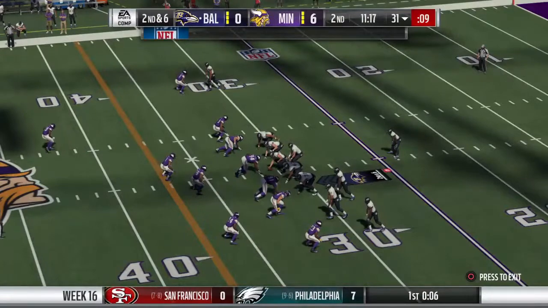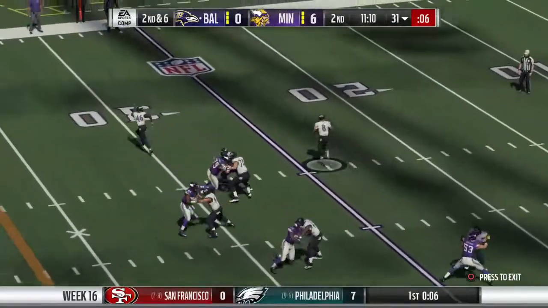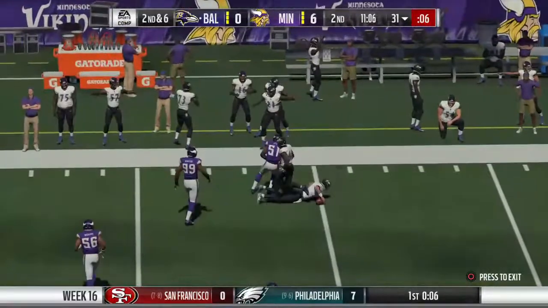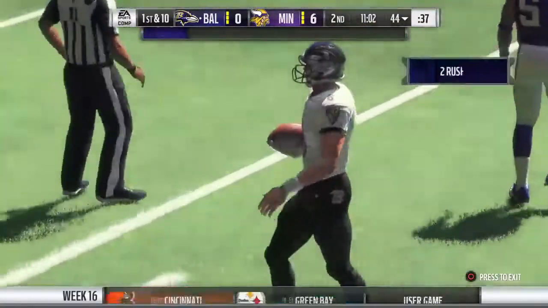Here we go. Green 39. He'll look to throw. And some room to roam now. And he'll slide down to avoid the tackle. That one good for 13 and a Raven first down.